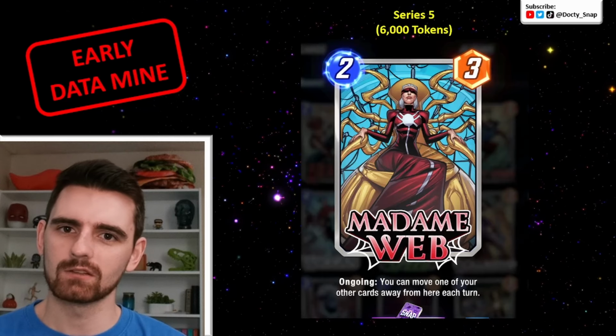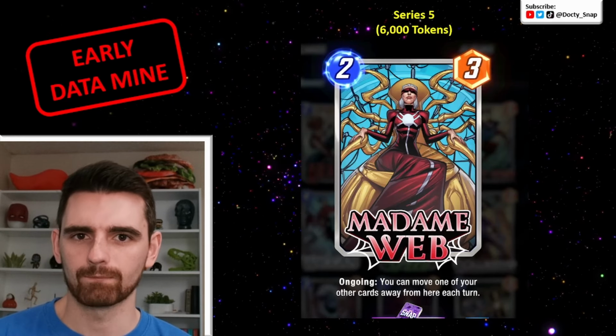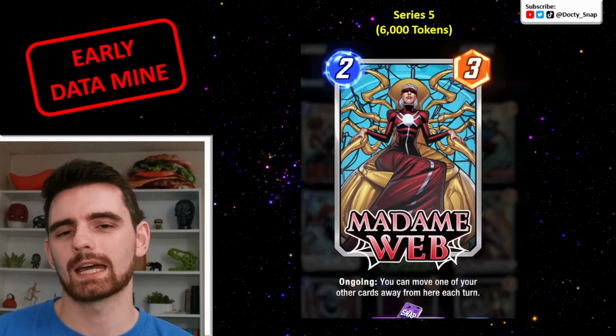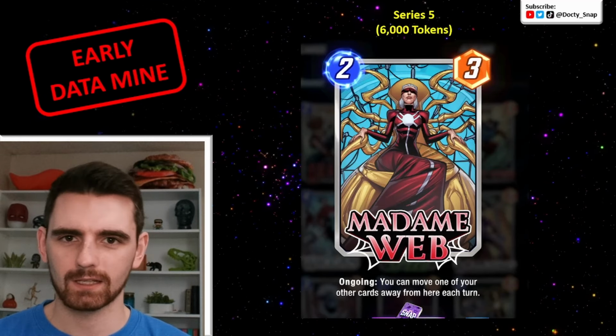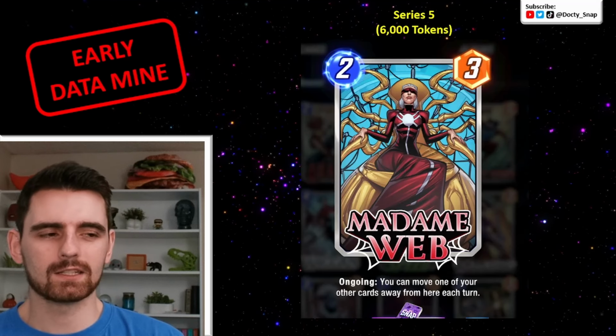Vision can do this, but only for himself. Okay, Vision, you can just choose to move each turn. Silk can move multiple times. We have to play cards on her. Your opponent can play cards on her, right? There's RNG involved. With Madame Web, I mean, it's really interesting.